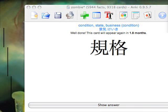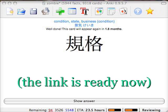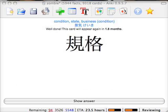I think there's not a better flashcard program out there. At least I haven't encountered one. And you can export the decks and share them with your friends. And as a matter of fact, I will do that with anybody that wants it. Maybe I should make a link at Mega Upload or whatever where everybody can get it so I'm not bugged. But yeah, I'll provide a link for that.